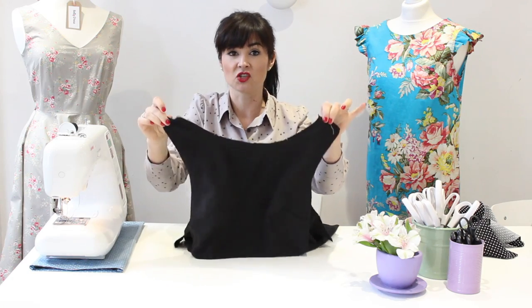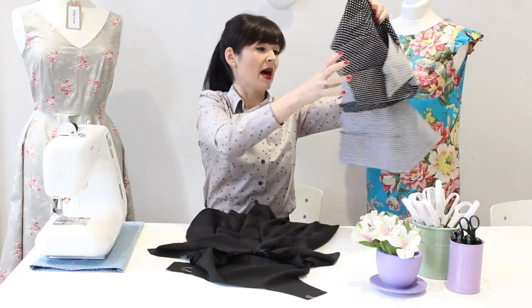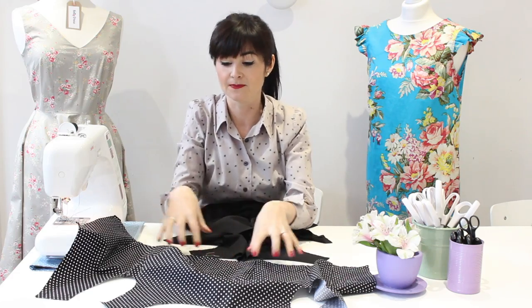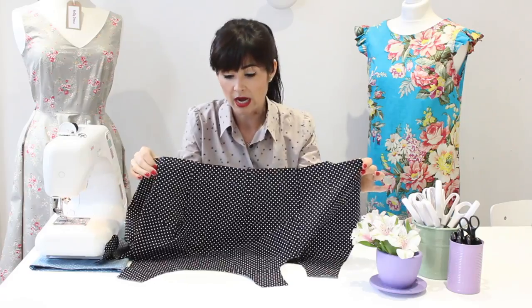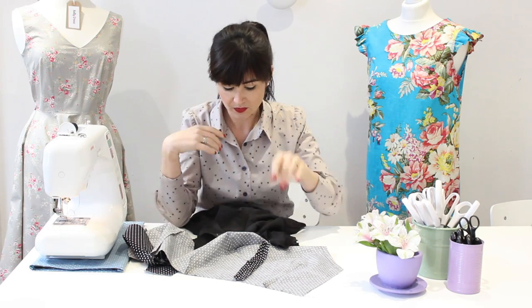I've made it to this point: the skirt is on, the zip is in the back, and the neckline and shoulders are all unstitched. I have done my under stitching. For the lining, I've made up another bodice using exactly the same pattern — done the seams and darts, but left the neckline and shoulder seams open. This is just a lightweight cotton. Make sure you don't use anything too heavy, as you don't want the lining to fight with the quality of the outer fabric.